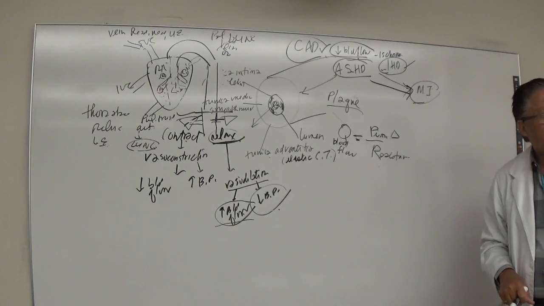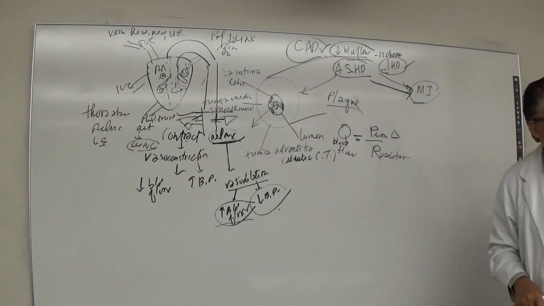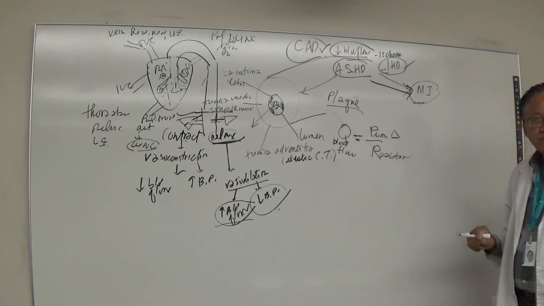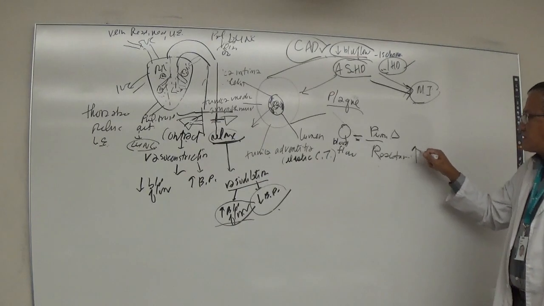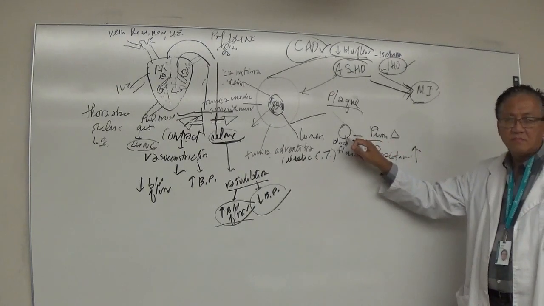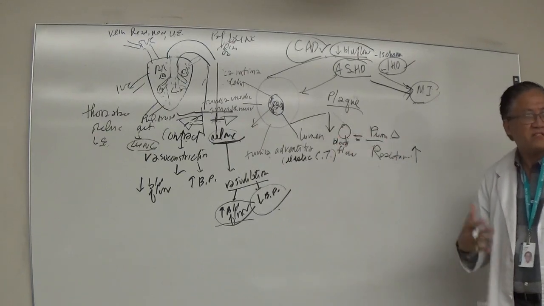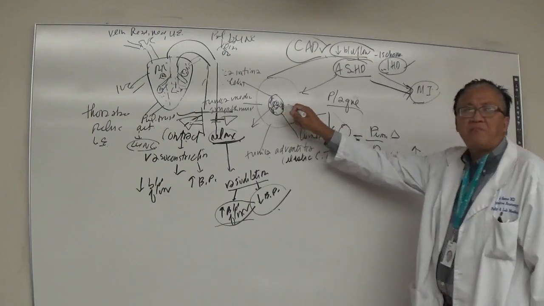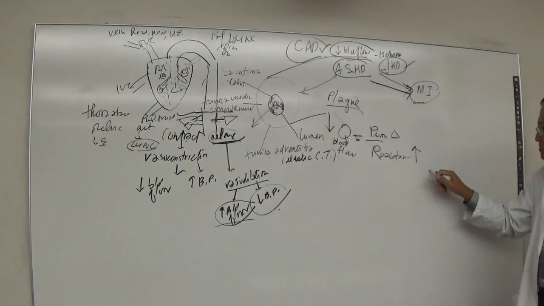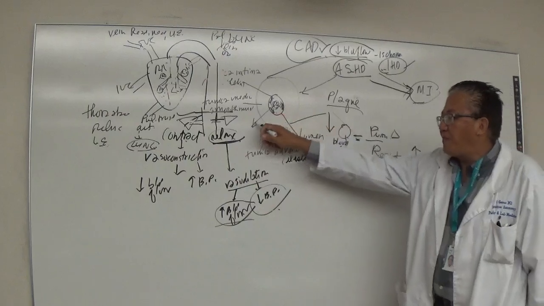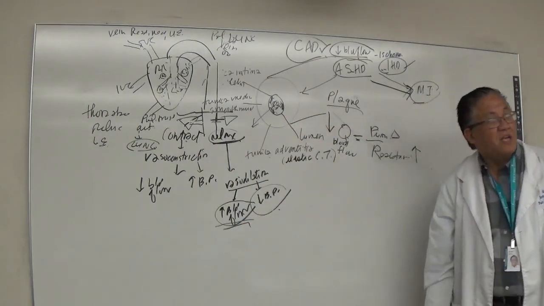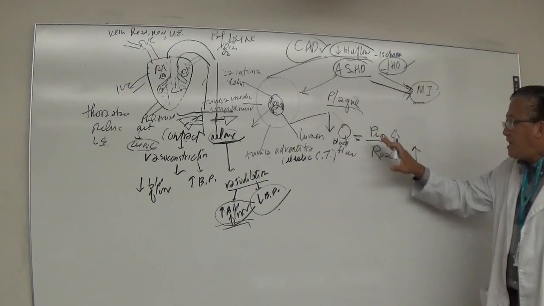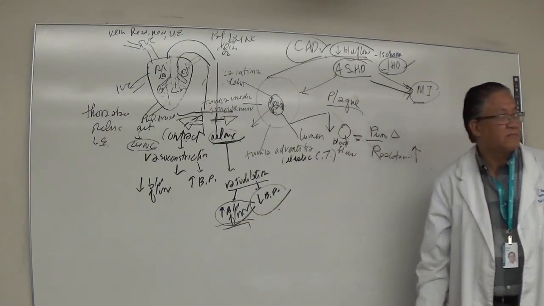Because if not, you will be L-O-S-T. You will be lost, right? So, if this is inverse, if you increase the resistance, what happens to the blood flow? Decrease the blood flow. That's inverse. Example: when you put that fat deposit there, what happens to the resistance to flow? Increased. What would be the effect on blood flow? It decreases. In other words, this formula explains what happened here.